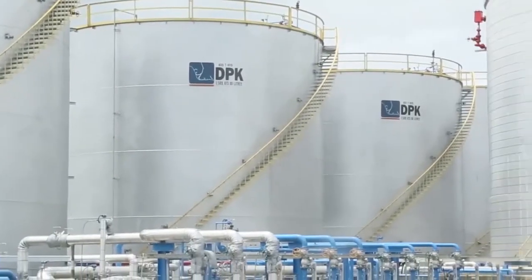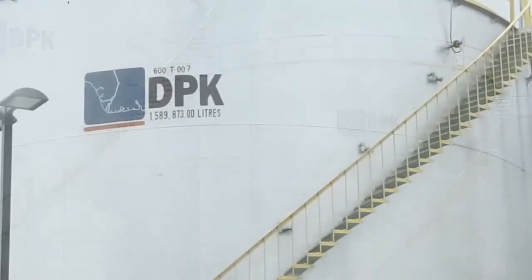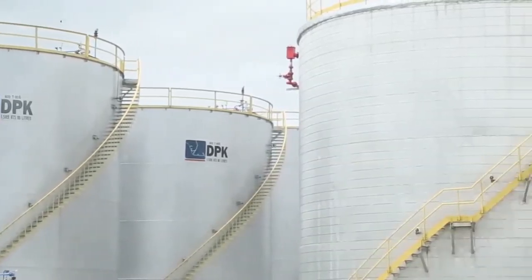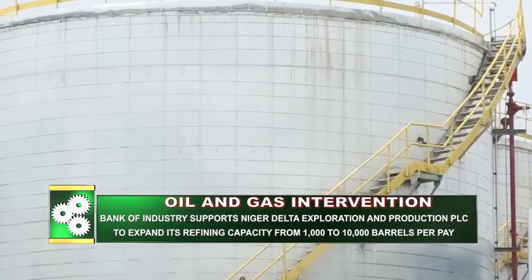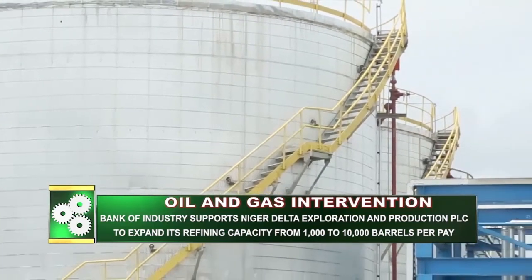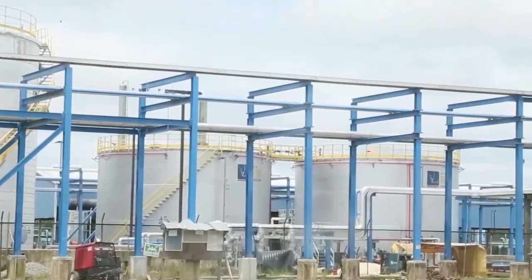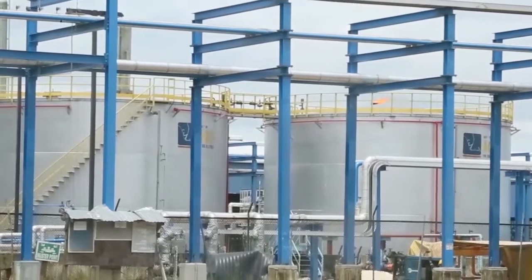These are the product tanks. There are three DPK tanks — DPK is jet fuel — and each tank holds 1.5 million liters. The tanks with aluminum covering contain heavy fuel oil; we insulate them because that product must stay at a specific temperature, otherwise it will solidify in the pipes or storage tank. Two of them are for heavy fuel oil, one on the right is for marine diesel, and north of that we have a diesel tank. Each tank has a 10,000-barrel or 1.5-million-liter capacity.